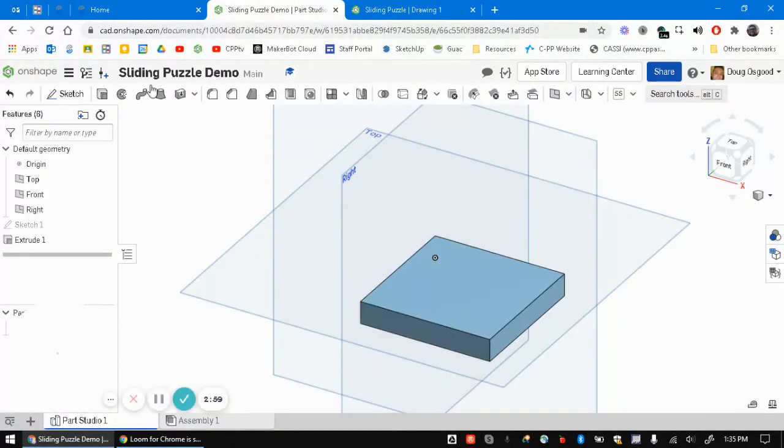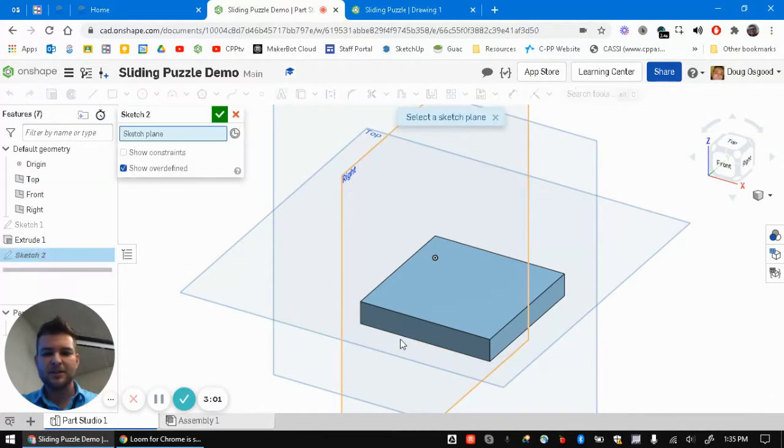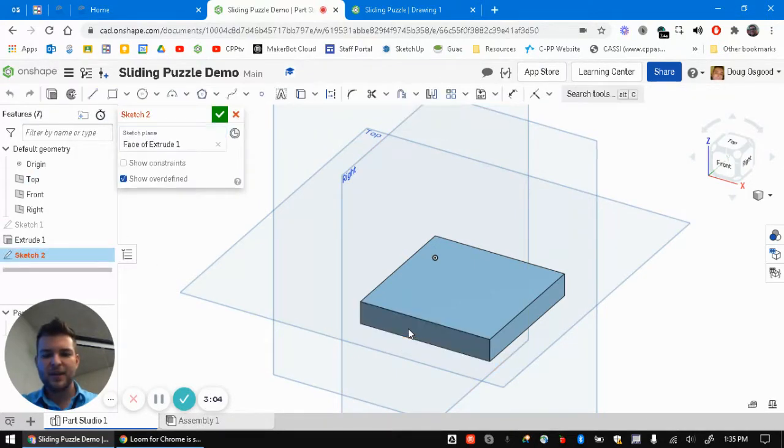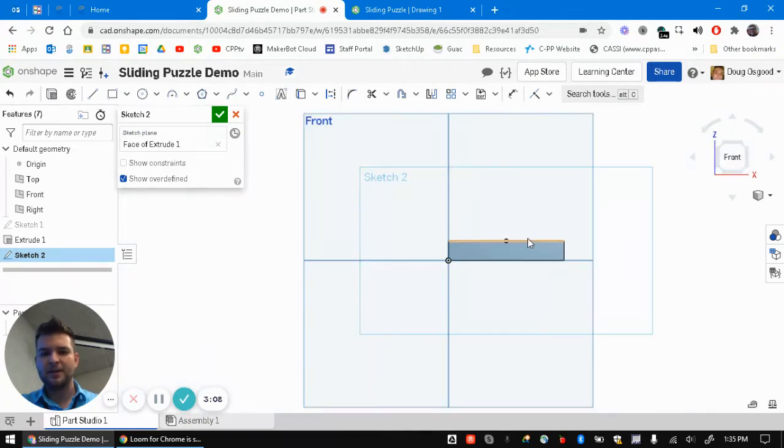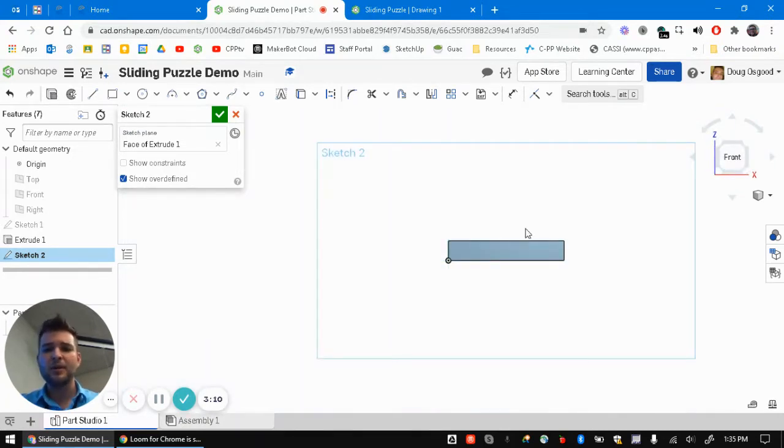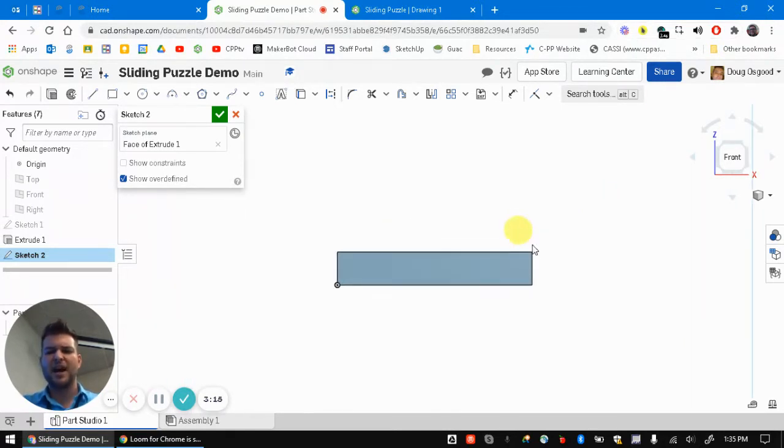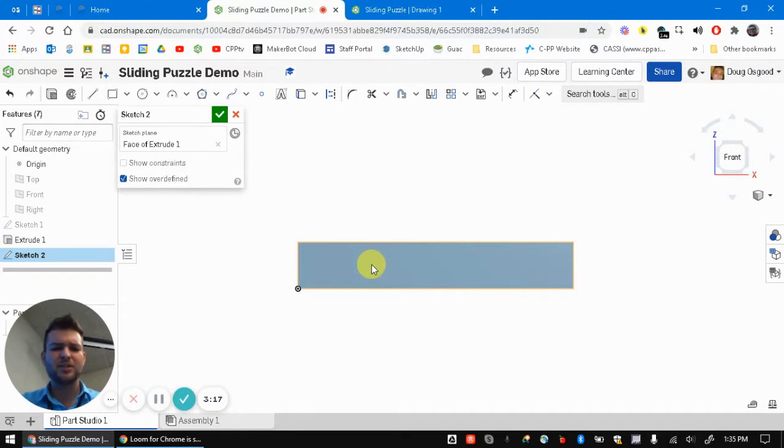So I'm going to create those tracks. Well, this is easy. I can just make a sketch. I'm going to make it right on this face here. Okay, I'm going to click on this front part of the cube so I can look at it. And you know what? I'm going to hit P on the keyboard, and that's going to turn off all the other planes so that they're not in my way. I don't have that blue stuff going on.